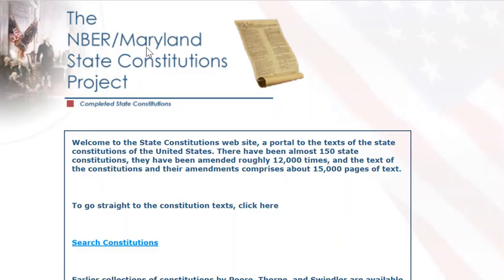State constitutions are broader in scope and are amended more frequently than the federal Constitution. They can provide additional protections and rights not found in federal law. However, they cannot deprive a state's residents of federal constitutional rights. One useful starting place for state constitutional research is the Maryland State Constitution Project. Remember that the ultimate interpreter of a state's constitution is that state's highest court.